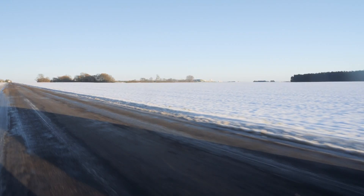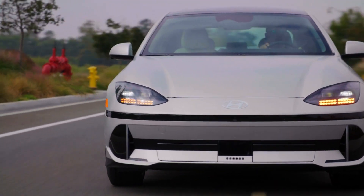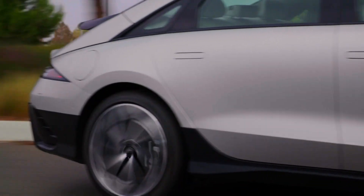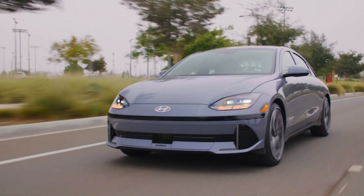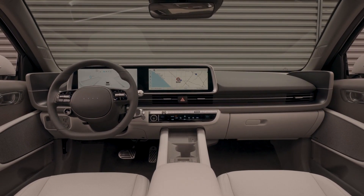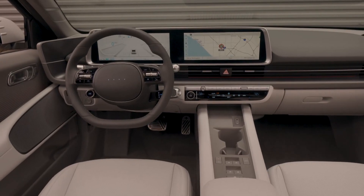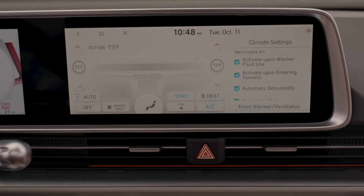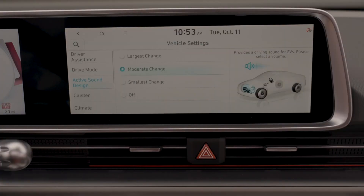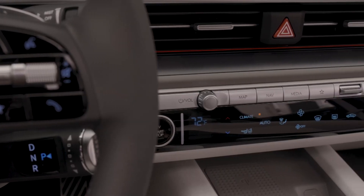Entry-level cars get rear-wheel drive and 225 brake horsepower, capable of 0 to 62 miles per hour in 7.4 seconds. A 321 bhp all-wheel drive model is also on the way with much more acceleration, although range is decreased to 322 miles. Step inside the IONIQ 6 and you are greeted by a clean, modern interior that feels ever so slightly posher than the 5's. It gets two 12-inch screens, with two extra screens in the corners of the dash if you spec your car with the digital door mirrors. There is some colourful ambient lighting and a so-called EV performance tune-up system, which allows you to tweak everything from pedal sensitivity to how much effort your steering requires.